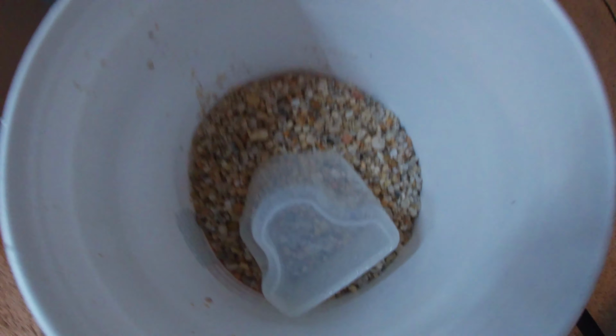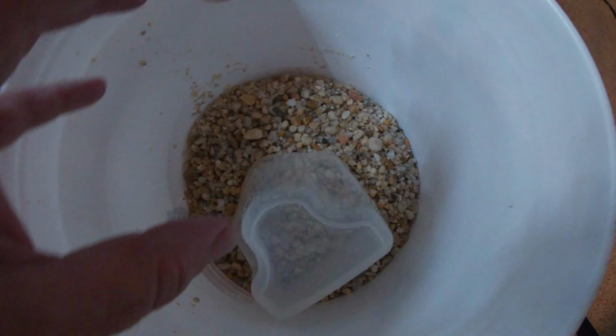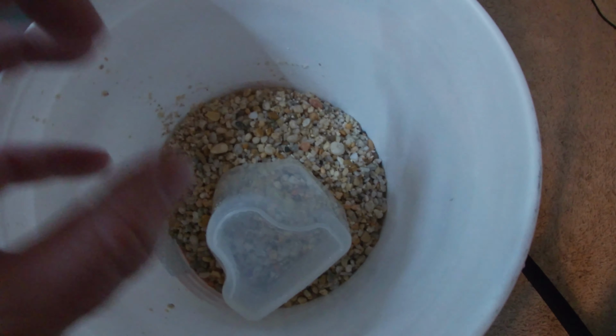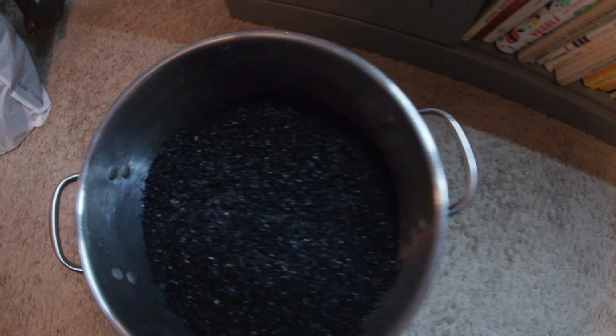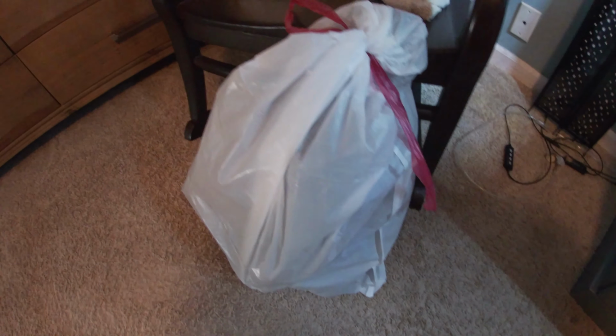And then we have our gravel substrate, and that should allow a lot of the organic material to sit under there and get some water flow and hopefully not have this huge detritus issue. And then we've got our piece of wood here. Let's get it back together.